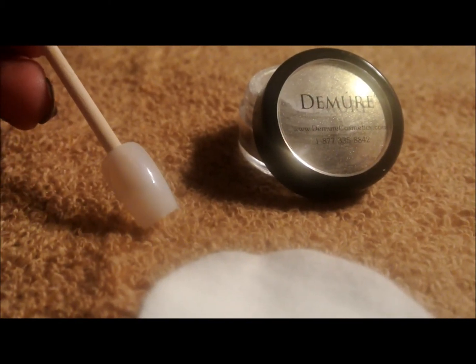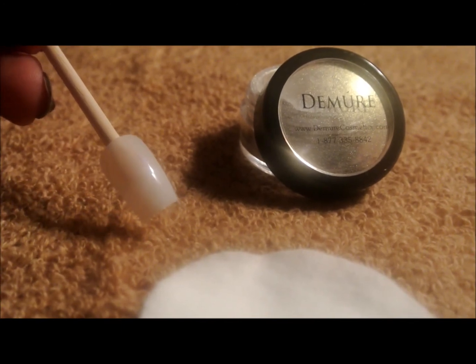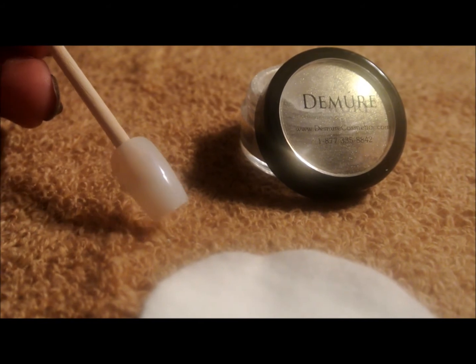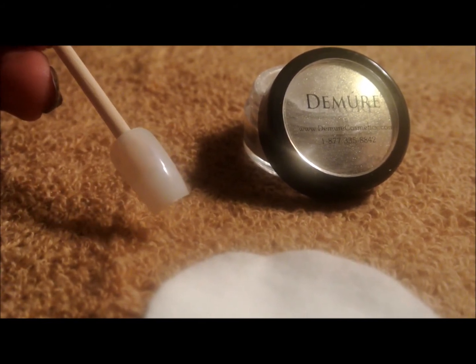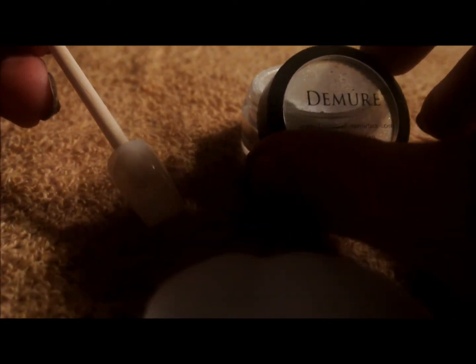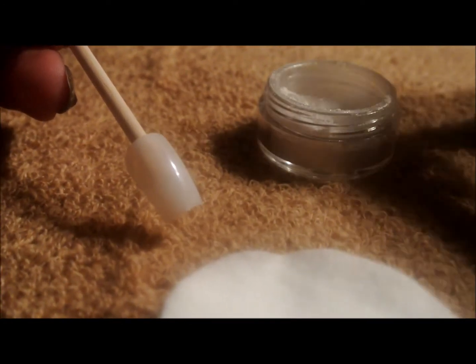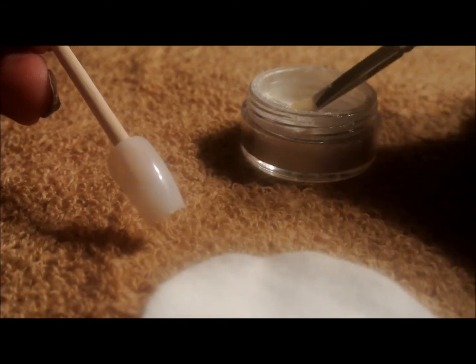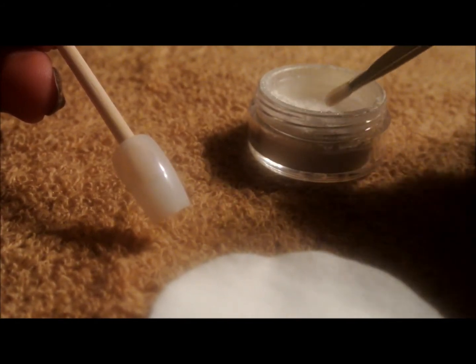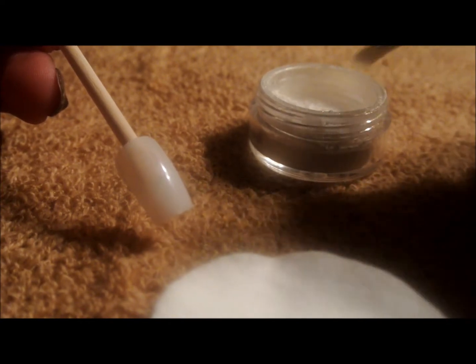Okay, so now it's time for the fun. I have decided to only put one coat of the color. I want it to be very sheer and really just be all about this beautiful French that we're going to be doing. So I've got my Demure mineral powder here, and I'm going to go ahead and apply a small amount to the tip of the brush.